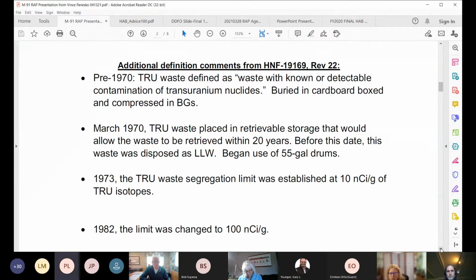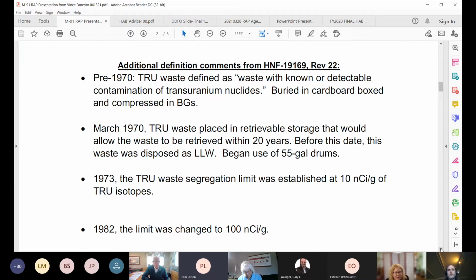Okay, so Vince, I just think for people that may be new to this discussion, the 1970 distinction is important, because the federal law in 1970 defined what transuranic waste was. So waste that was generated before 1970 didn't have parameters. And so after 1970, it's treated differently. I just wanted to share that. And Vince, your personal experience is so valuable to us. I really appreciate your doing this.